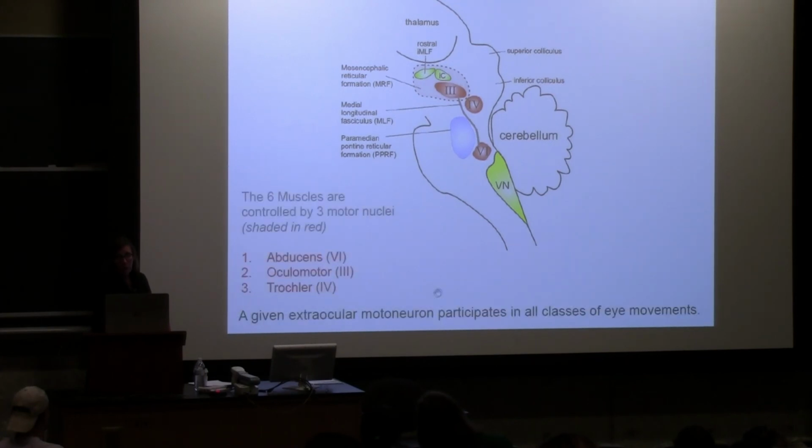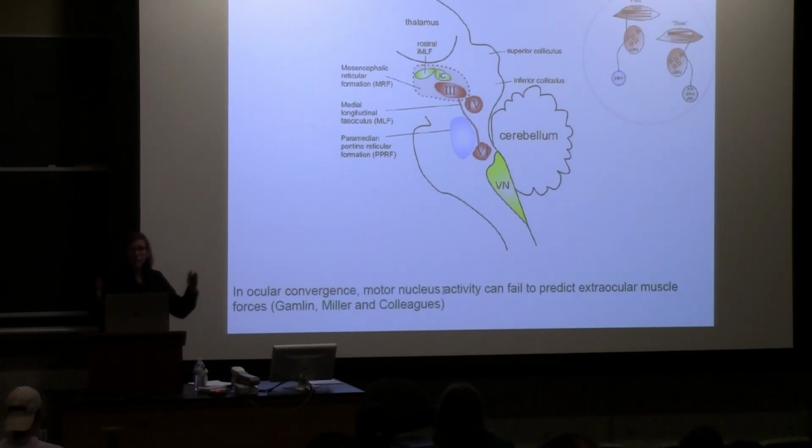One of the interesting things is if you look at the motor neurons and you record from them during all those different kinds of eye movements I showed you, they're not dedicated to a particular class of eye movements. They fire during all classes of eye movements. What I'm going to show you later in the lecture is you can take the same model and, based on eye movement, predict the responses of a neuron in another context. So there's a very fixed relationship between the kinematics of eye movement and the way these neurons fire. The only exception to that rule is vergence eye movement.